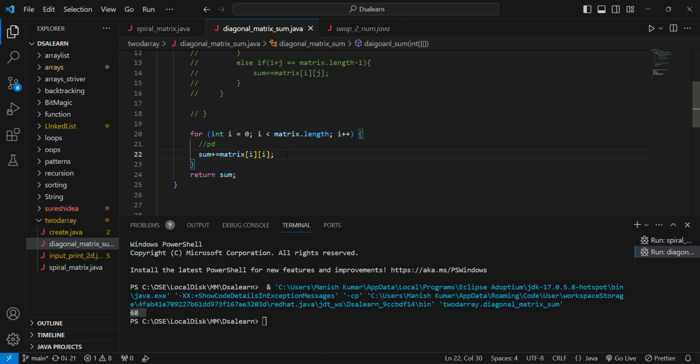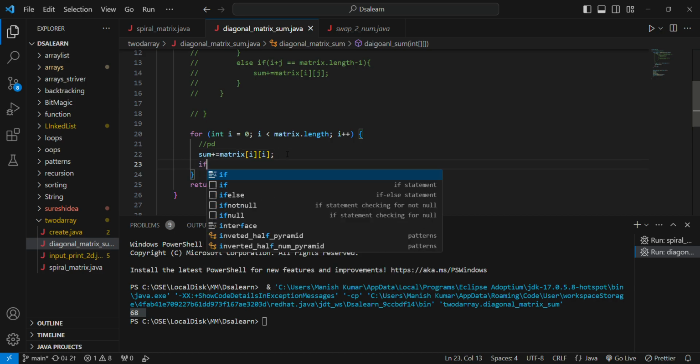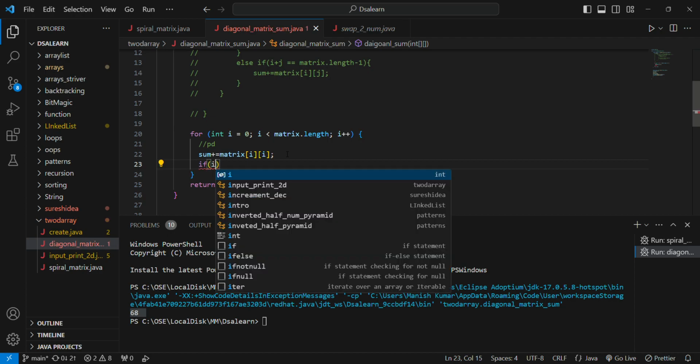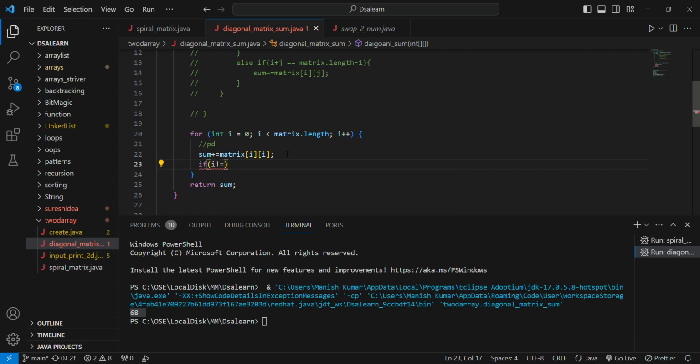For that we have a condition: if our i is not equal to our j. For j, we have already found out how to find the j index with the help of n and i, which means the row number and the total length of that row.